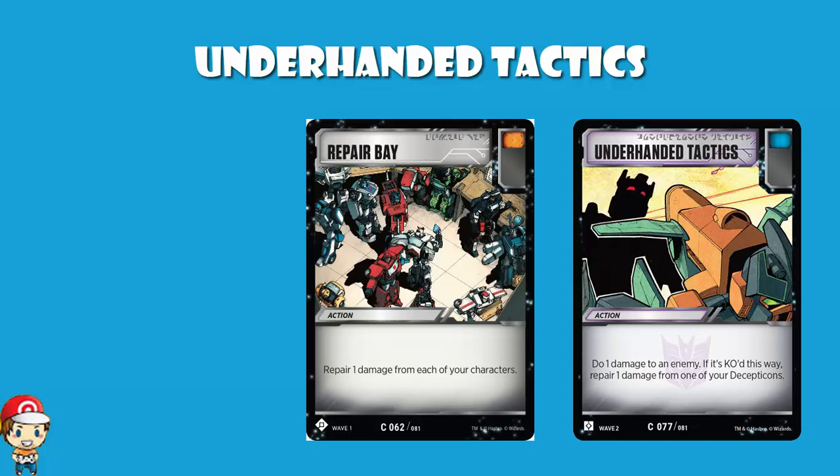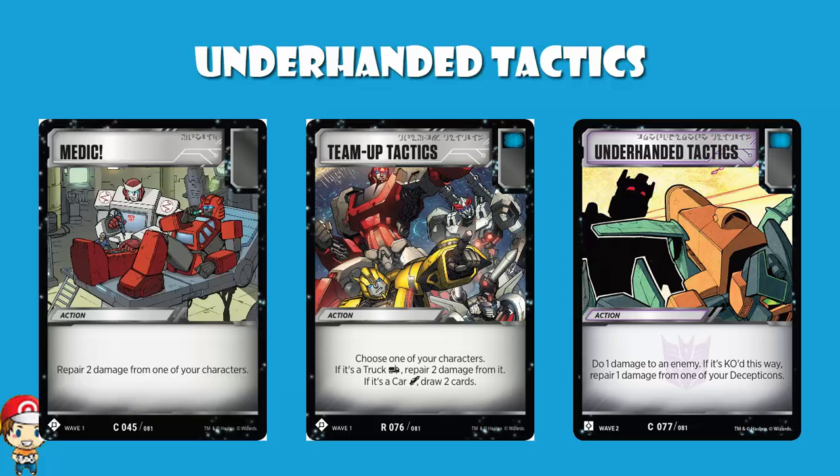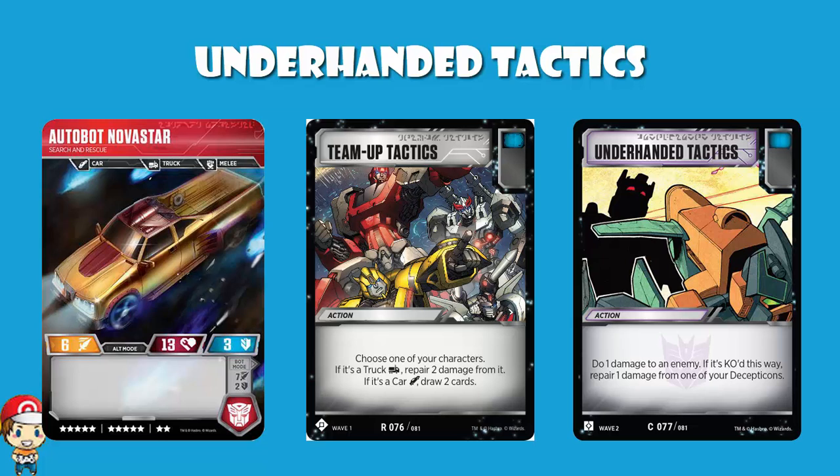And if you happen to be a truck, might I remind you about Team Up Tactics, which will heal 2 damage while having an icon in your face medic, but only from a truck. Interestingly enough, if you play Autobot Novastar, who is both a truck and a car truck, then you actually get to draw 2 cards and heal 2, making Team Up Tactics a phenomenal card. But there's no way around that this is underpowered.